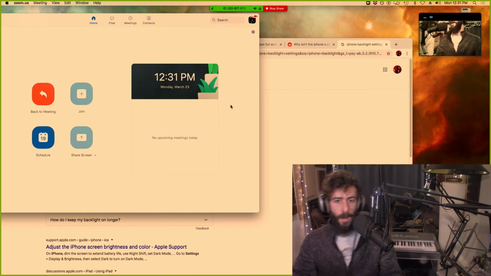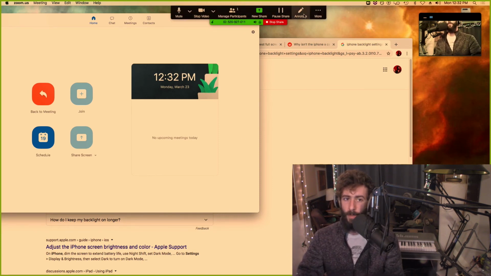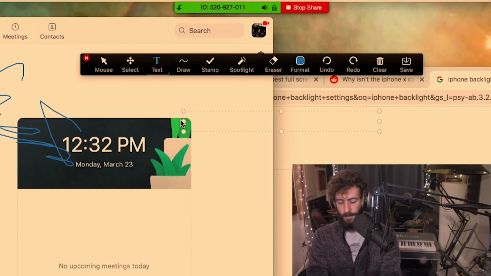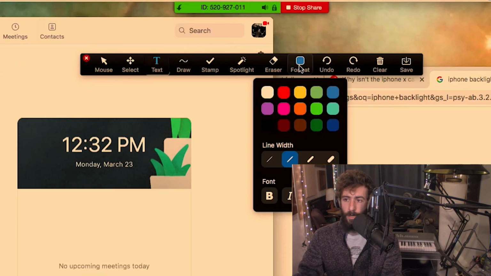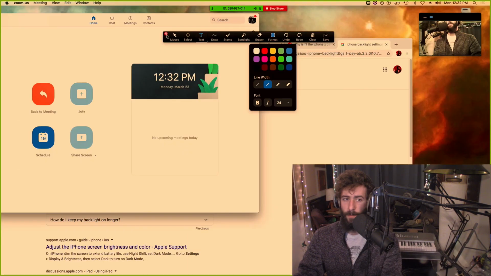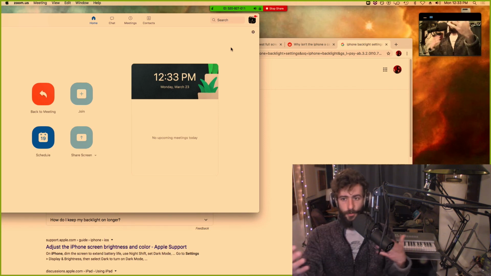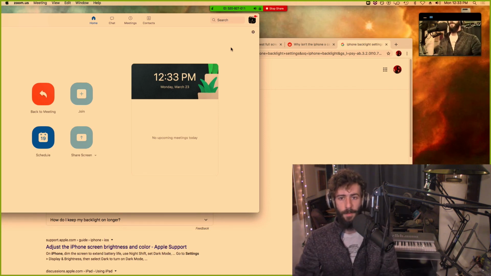And there we are. Our controls have moved up to the top. We can annotate, draw on the window, we can write text, and we can undo and change our color and style settings. Let me close out of this. Zoom's design is real nice. Their own windows don't show up in the stream, so whoever you're streaming with won't see this display window that's on the screen right now.